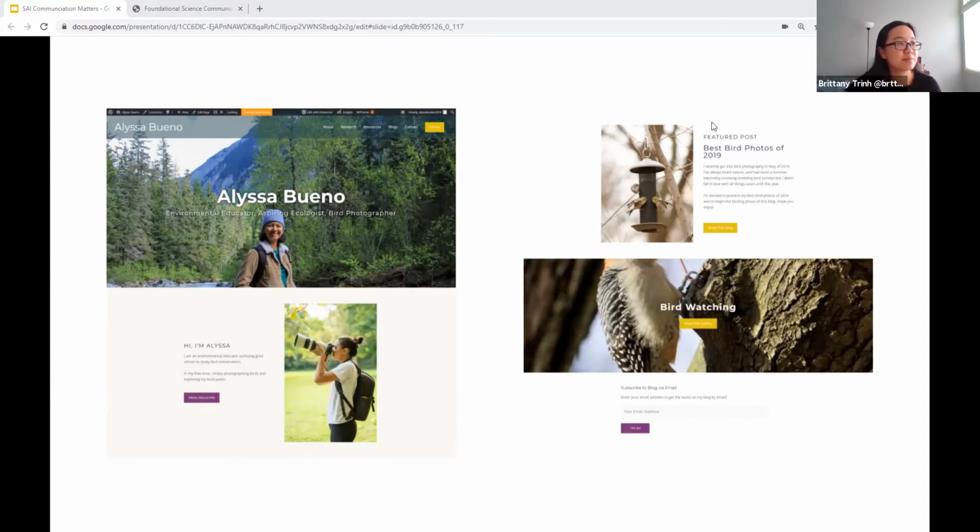And over here, she has more blog posts about birds and more pictures about birds. So as you can see from her website, it's very apparent that she really loves birds, conservation, and all those things. If you are able to identify early on what's really important, you can find ways to highlight it like this on your website.